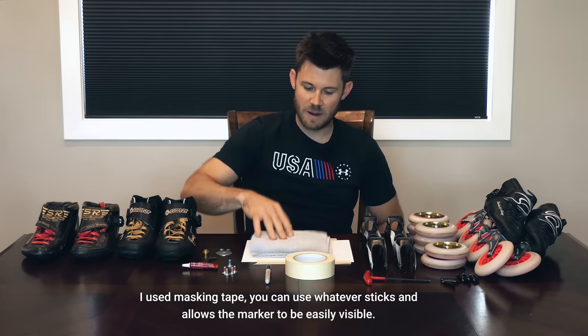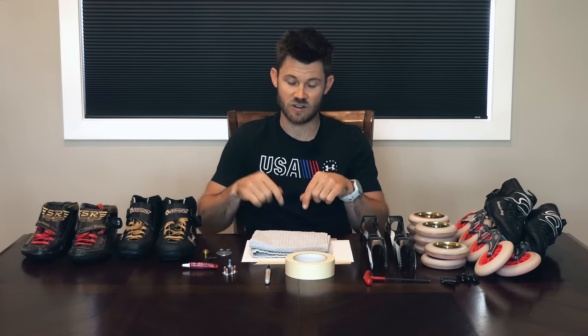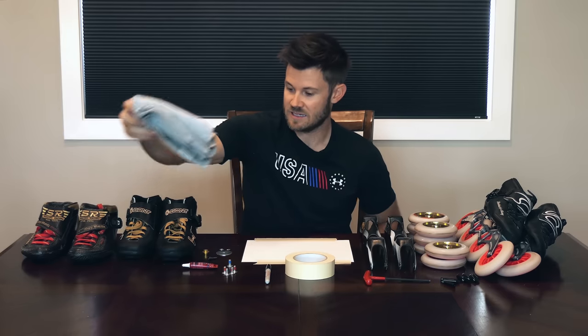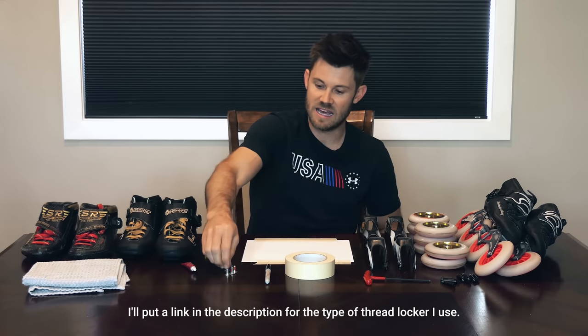You want to make sure you have some tape, a marker, and a hand towel or some cardboard, just so that if you have exposed mounting blocks you're not going to scratch your floor when you put your skate down. If you want, you can have some thread locker. Some bolts come with thread locker on them — you can see that red or blue colored stuff on the threading — and that makes sure the bolts stay more secure over time. It's not something you have to have, but I like to use it. When it comes to washers, I don't think you need them, but I will cover the different types.